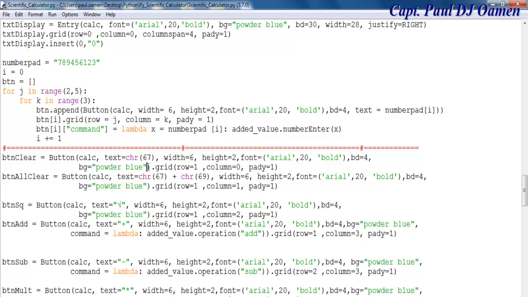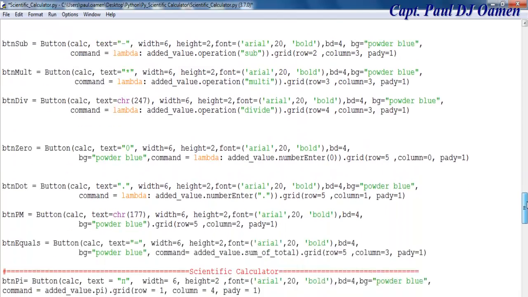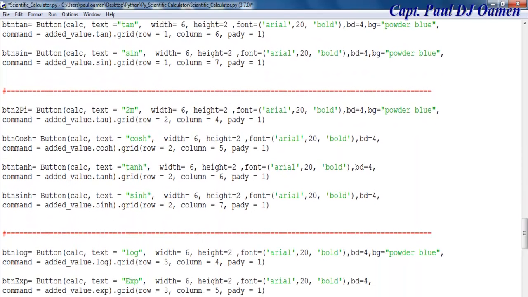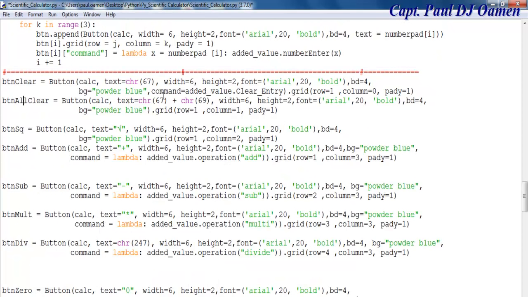Okay, let's clear this first. Let's command equals add, should be one, add underscore value dot clear. That is just for clear. Get rid of all. So the next one is going to be clear all. Should have that here somewhere. Oh, look at it, it's right below it. So I'm just gonna copy that and change that. Copy it, paste it right there.